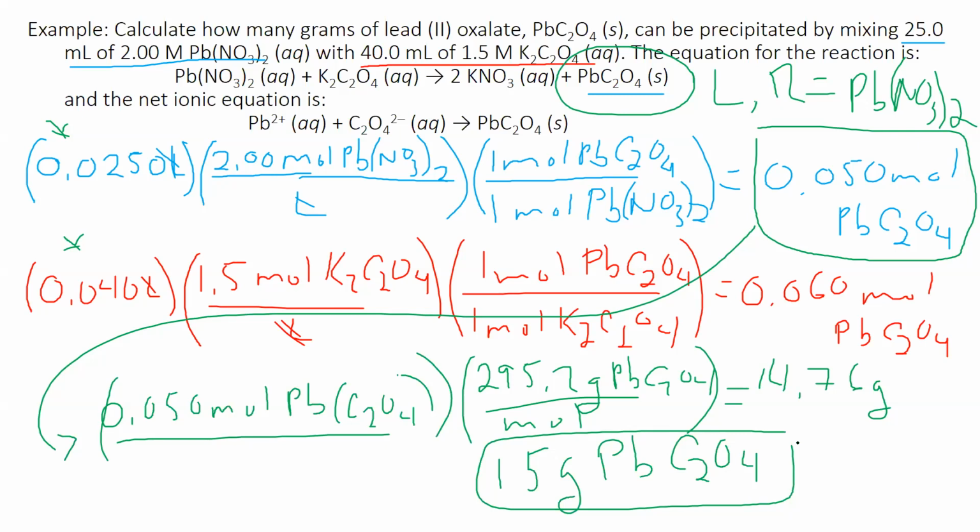Well, I'm given now some amount of a reactant, okay? If I'm only given one reactant, then I know that that's going to be what defines how much of the product I can make, okay? When you have two different reactants, then you're going to have to say, oh, okay, well, I can only make so much from this one reactant, right? And I can make so much from this other reactant, right?